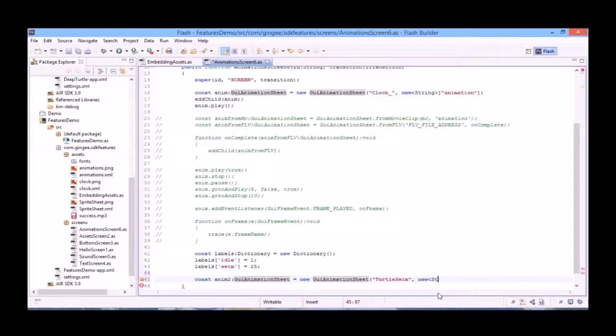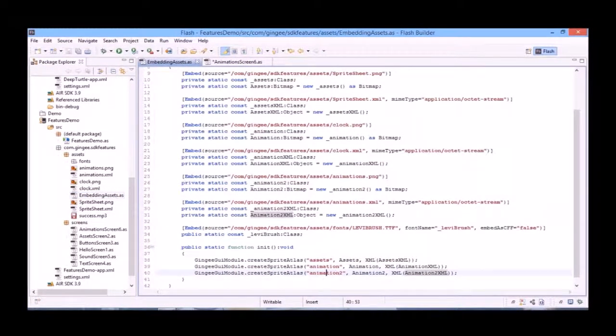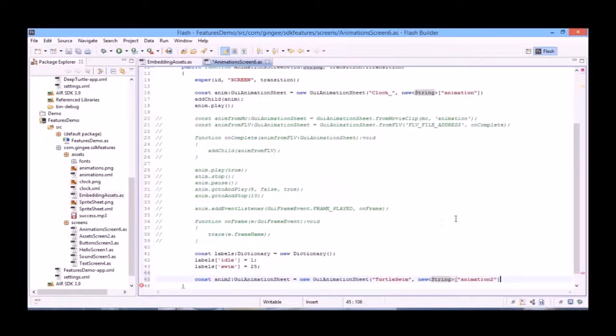And the new string in our animation sheet is called animation2. You can see that in the embedded assets class. And let's just give it an ID, turtle anim. We'll set our frame divider to 1, which will play at normal pace, and we'll pass through our labels.